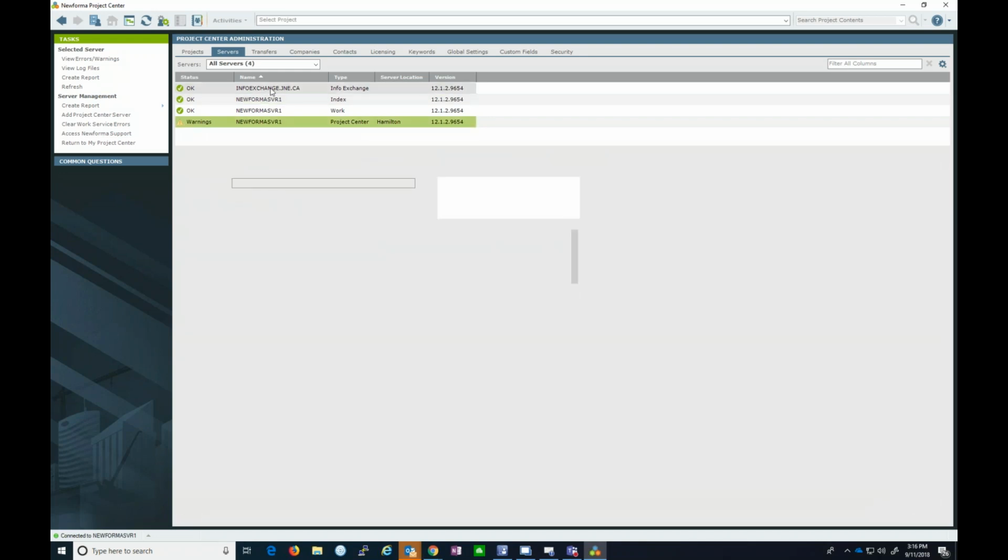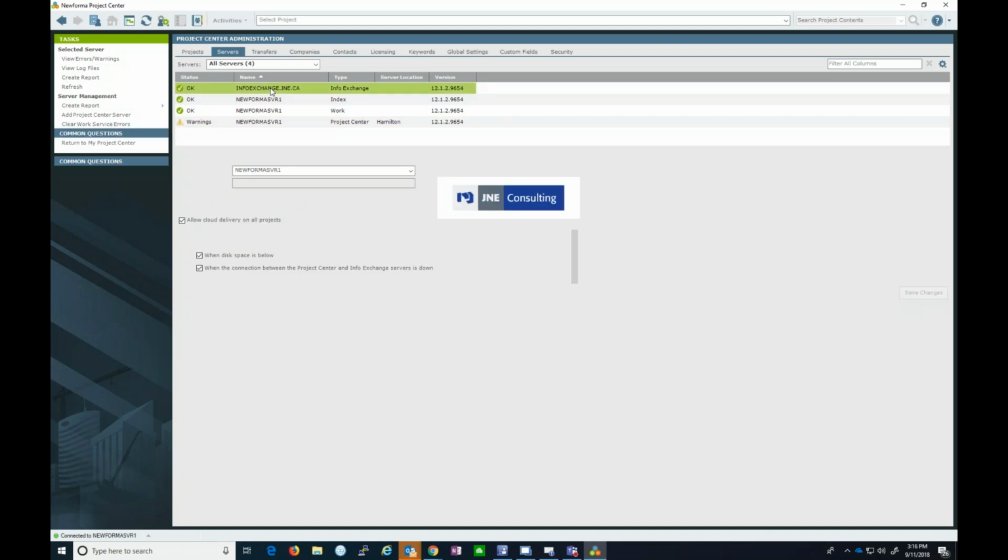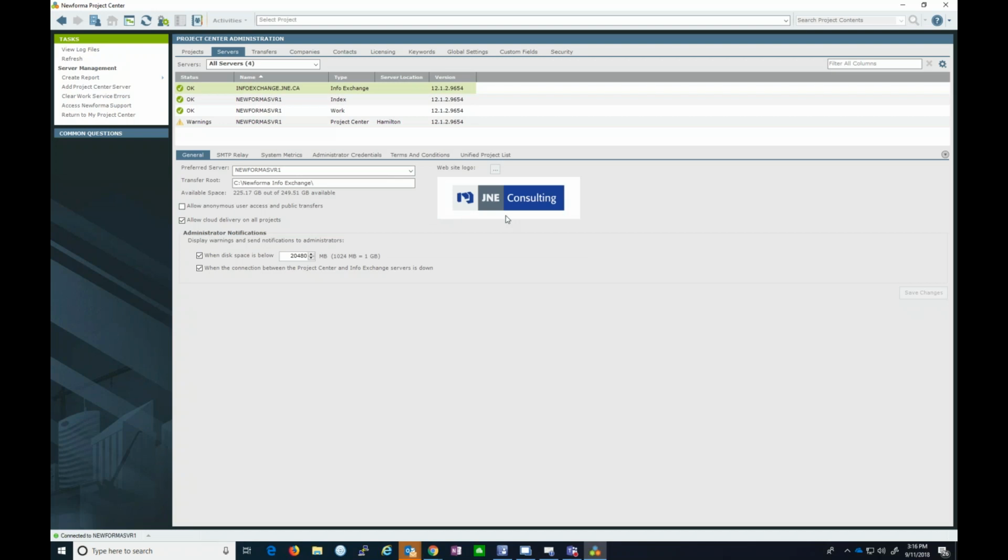The InfoExchange server runs, obviously, your InfoExchange website. So when we look at what is here, you can see it's got your logo. This is also the logo not only on your InfoExchange website, but also the logo that is pulled onto any of your forms. So if you want something higher resolution, or if the size isn't quite right, this is where you would change that logo.